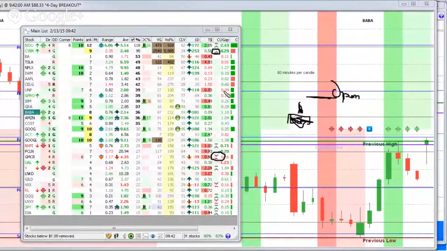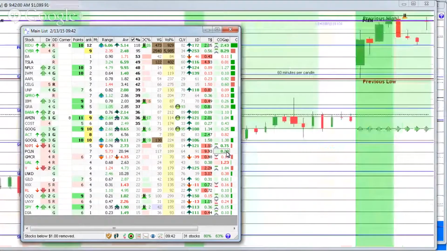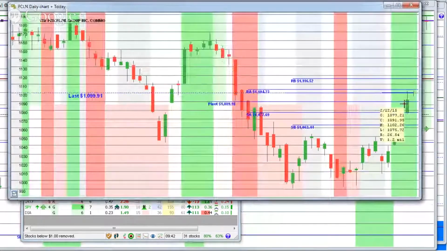So that tells you quite quickly, and you know how big the gap was, so $8. You can sort by whatever you want. And of course, you've got stocks here in this list. Like here's PCLN. There's an $8 gap, but it didn't clear. Let's go look at that. And let's go look at the daily. See, the close was $8 below here. So that's not actually what's called a gap, because it's inside of yesterday's motion. But it sure likes to be moving up, is what it looks like.